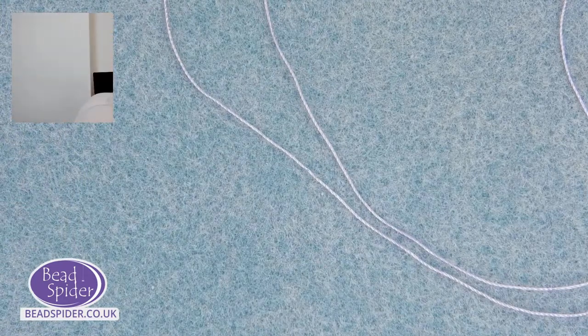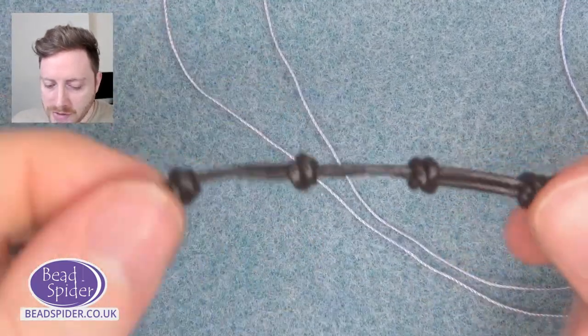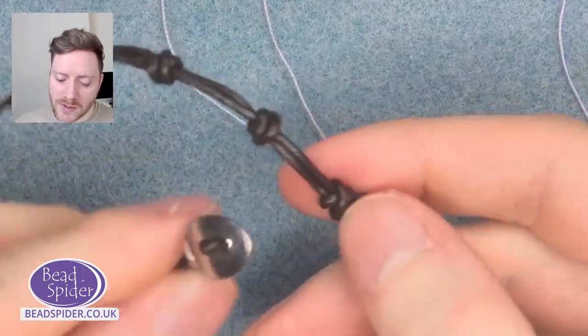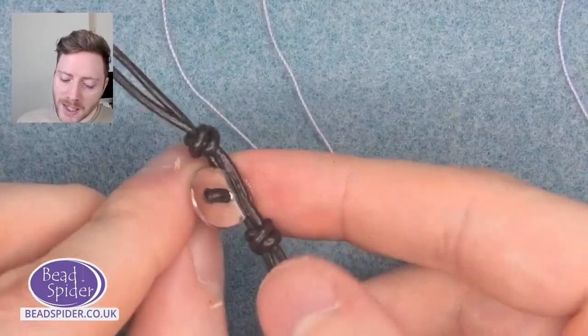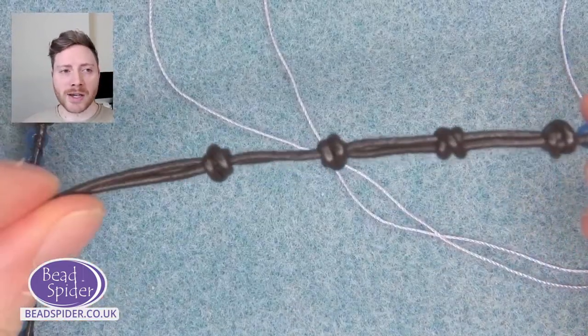So here we go. Actually, I've got this nice blue one, which you'll see. You can do even a few knots if you want to, so that you've got variable sizes. So if it's for someone with a small wrist, they can use this one. Someone with a medium wrist, it can go in there. A bigger wrist, it can go in here. So it fits whomever. It's like an adjustable size little piece.